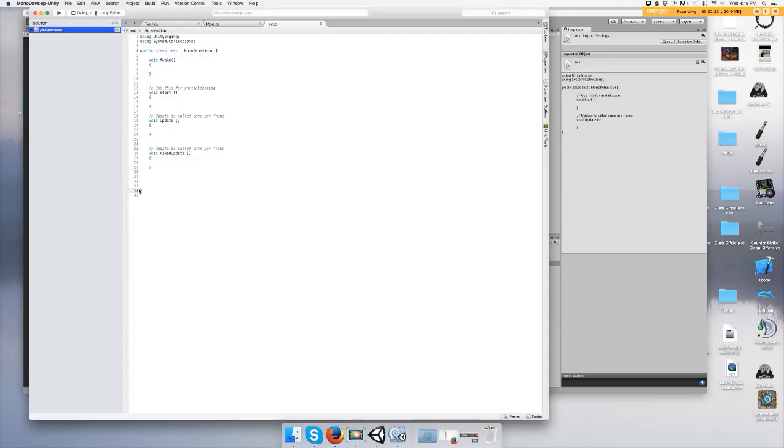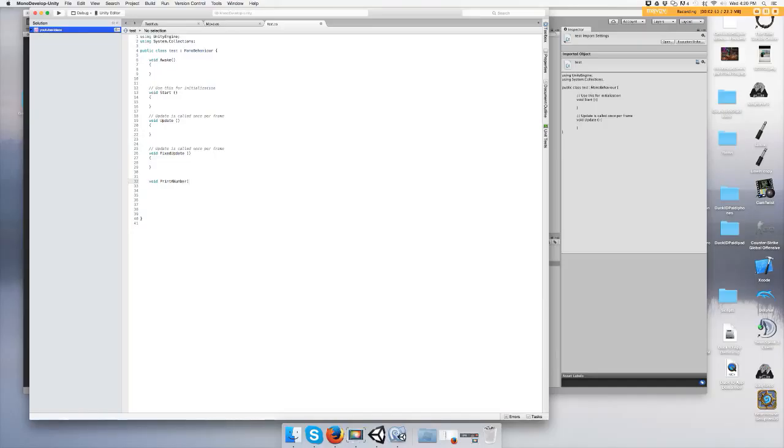So to add a function, it's pretty simple. You just do void and then name your function. We'll just call it print a number.